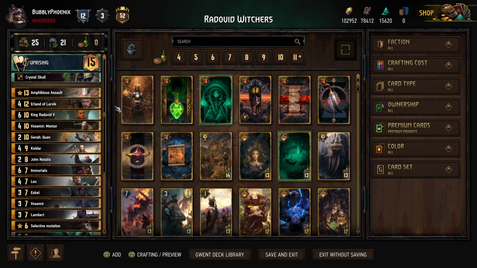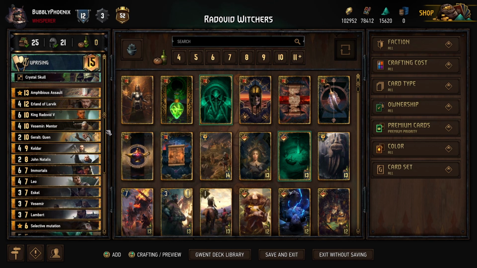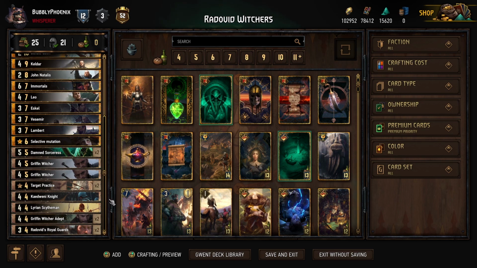Other things of note. Vesemir got buffed. He now boosts himself, by the way. He does count himself, so he's actually a 5-point deploy once you hit your adrenaline. It's a small buff, but it's nice, an extra point boost. And I think that's all the deck has to offer. I don't think there's anything extra here.